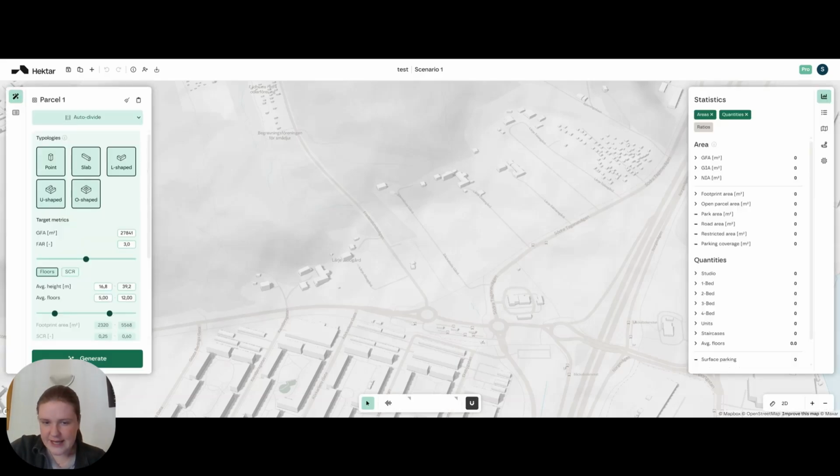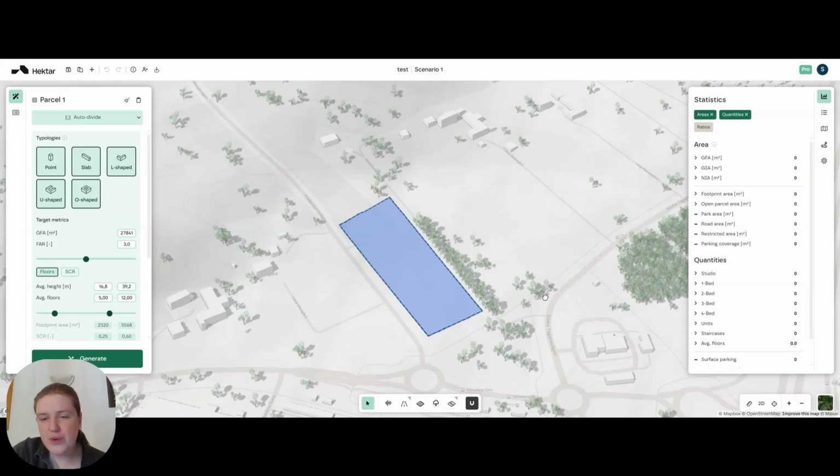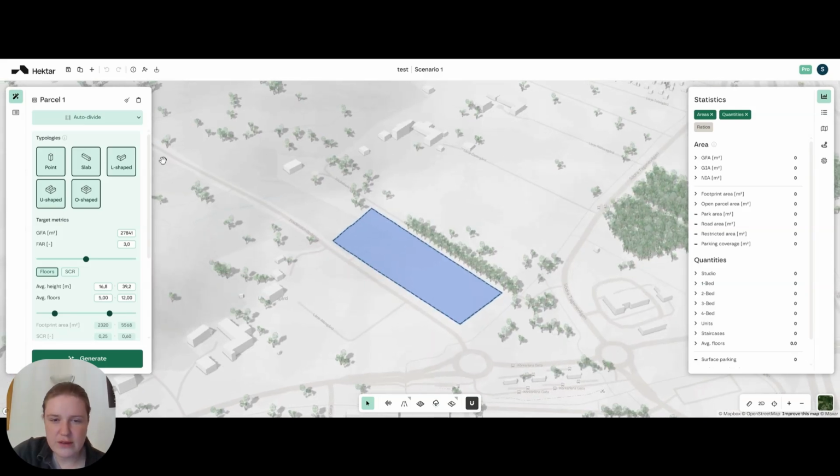Now, when we are inside this project, we still have this area over here. We are now in a 3D view. And you can see that this area is blue, which means it's selected. On the left-hand side, we have different input parameters for typologies. The first thing I want to do is to see if I need to split this site. I right-click on the auto divide tool, and you will go from a larger area, which is typically what we call a site, and divide that into something that we call parcels.